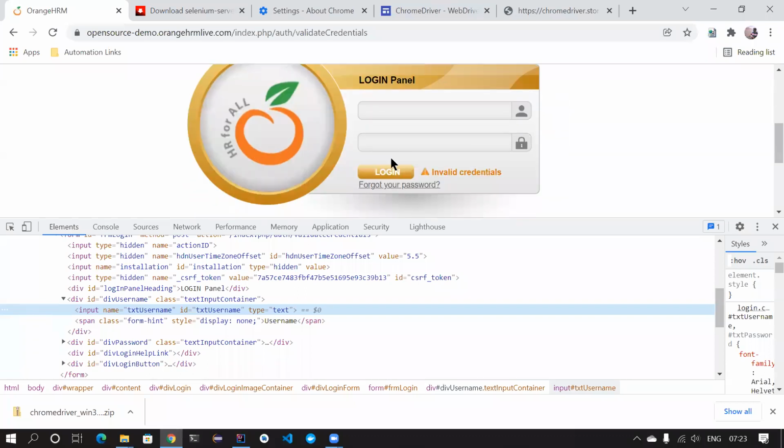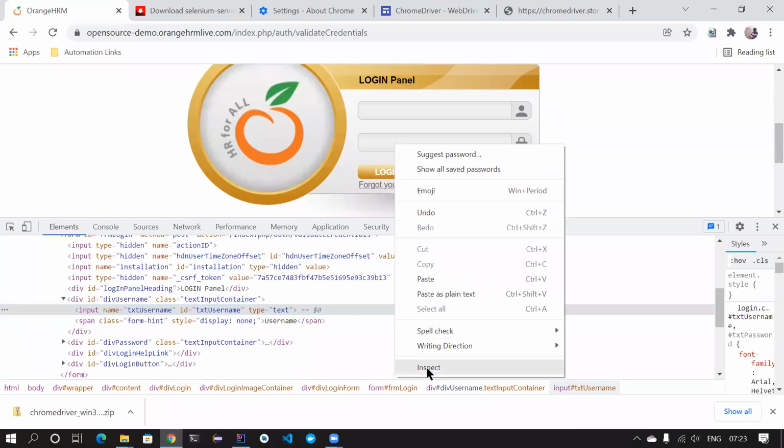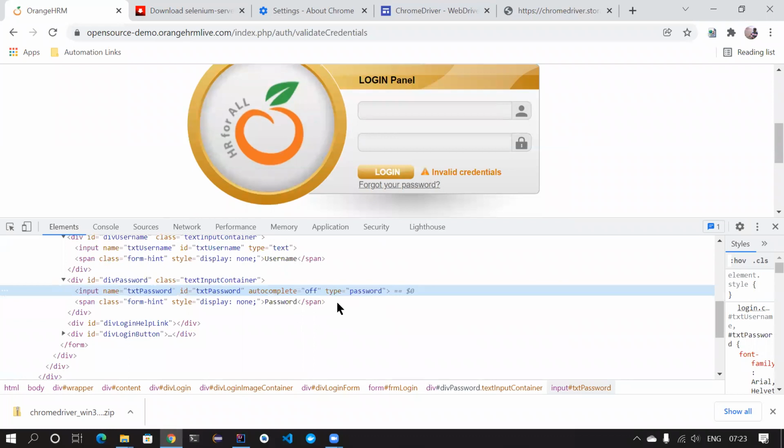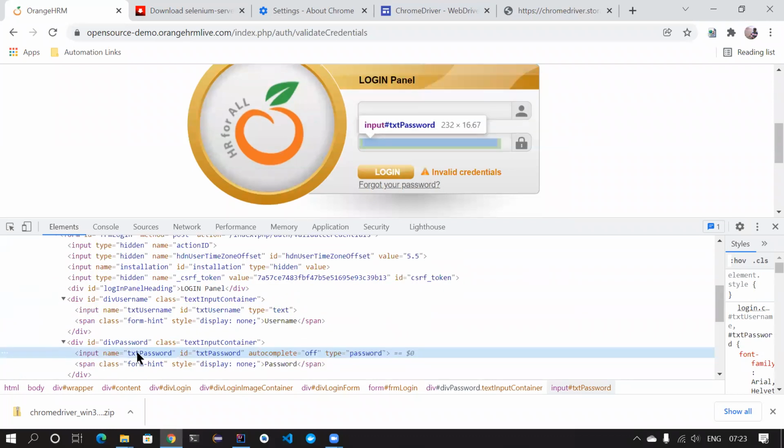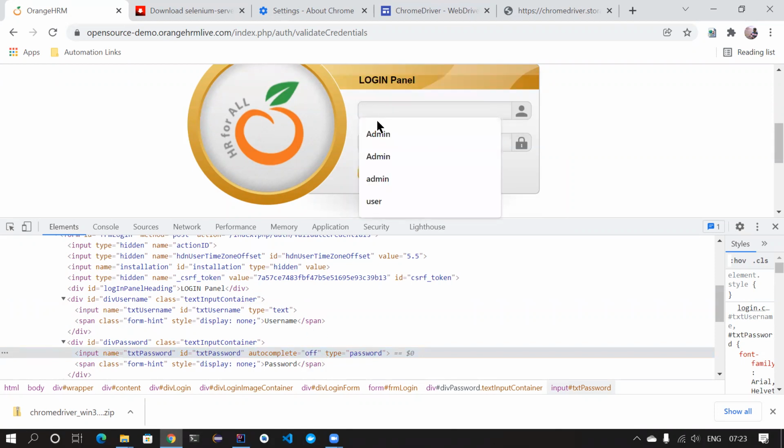Now the same way, we also have the password field. Can you inspect that? If you notice, this password field also has a name, it also has an ID, but it also has autocomplete as off and type equal to password. Autocomplete as off means, in most Chrome browsers, if you type it, this drop-down comes, right? These values come based on your Chrome; this is the behavior of your Chrome.